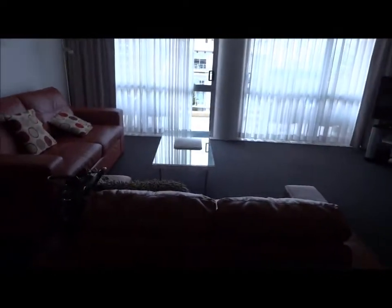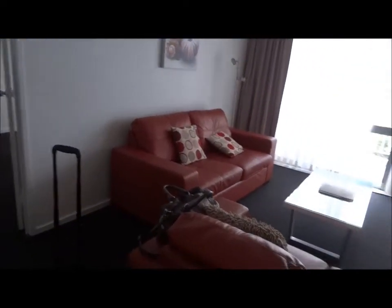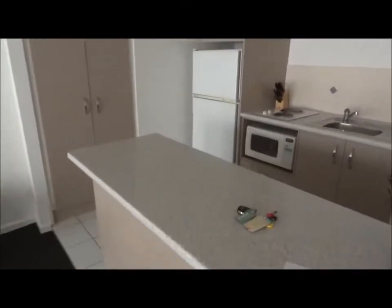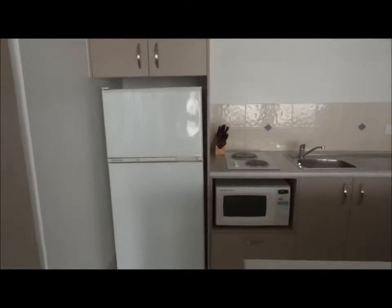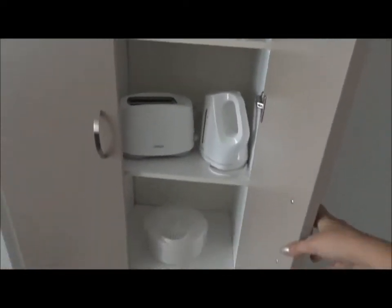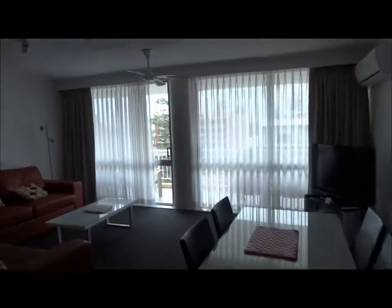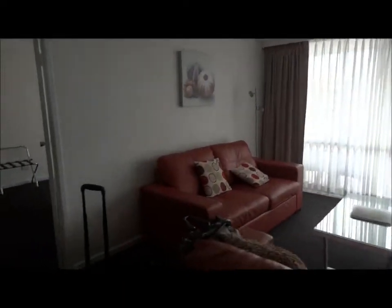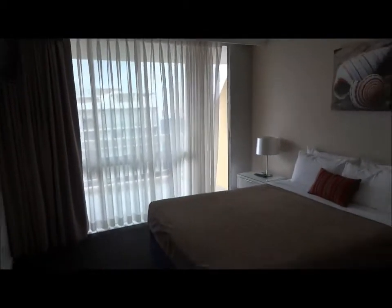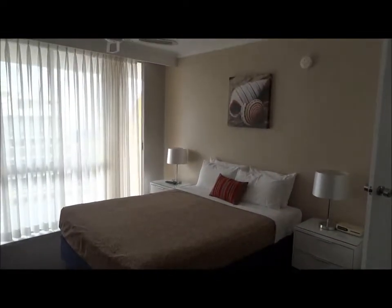Look, that's the room. We have sofas here, and from this side we have the TV and sitting area and the kitchen. Here is the kitchen, everything we need: microwave, cooker, fridge and dishwasher, and of course everything is usually already checked. And some more stuff in here. See, lots of things, and the balcony has a nice view. I'll show you in a minute from the bedroom, because it also has a bedroom, also with a TV, and that's the bed and the balcony out there.